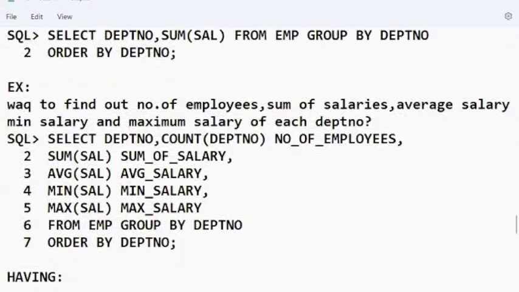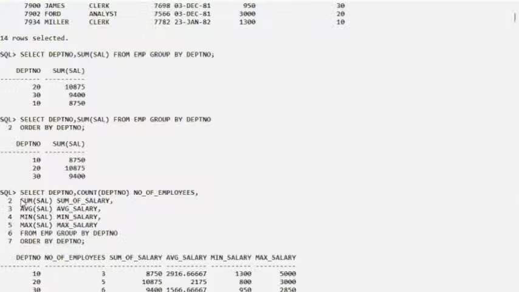So when do I want to use the having clause? After grouping. After grouping, do you want to apply any condition? Not before grouping the data, but after grouping the data. If you want to apply some condition there, you can use having. For example, suppose my requirement is what now?